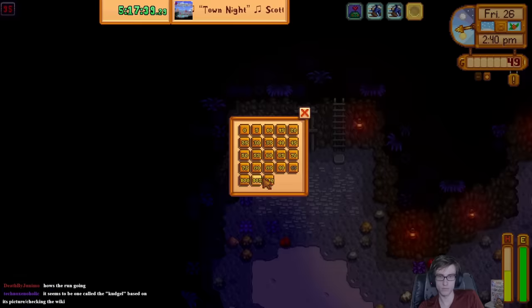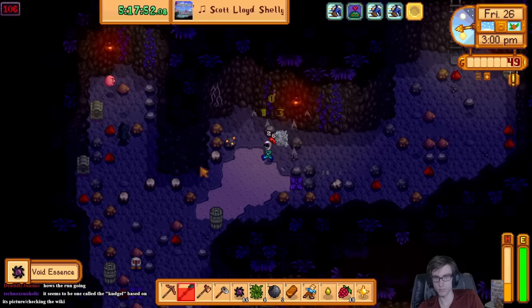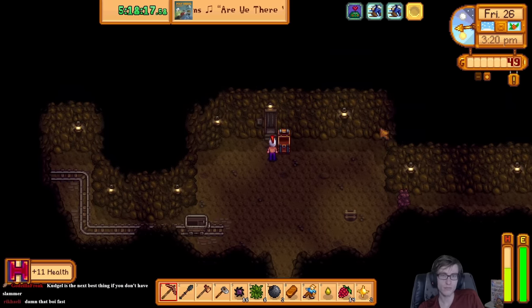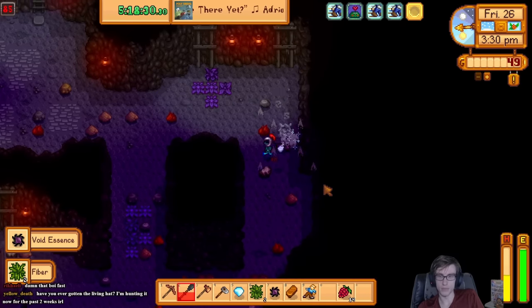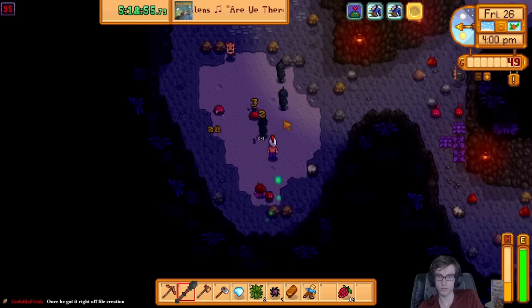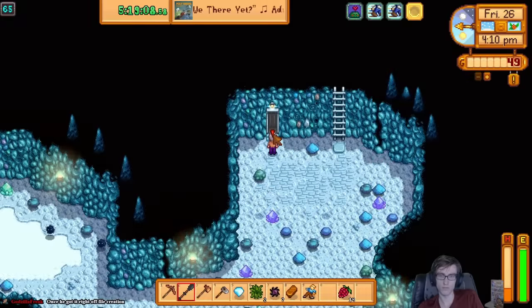It will also help with my next goal to reach combat level 8 to craft explosive ammo. I want to do a skull cavern run soon so I can acquire some extra money as well as get prismatic shards to acquire the galaxy hammer and magic rock candy. After killing enough void spirits and dust sprites, I reached combat level 8 and started to hibernate through spring.